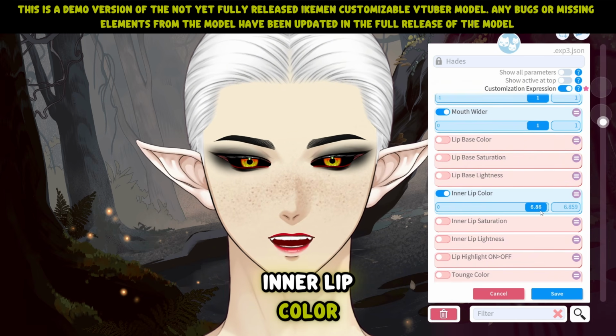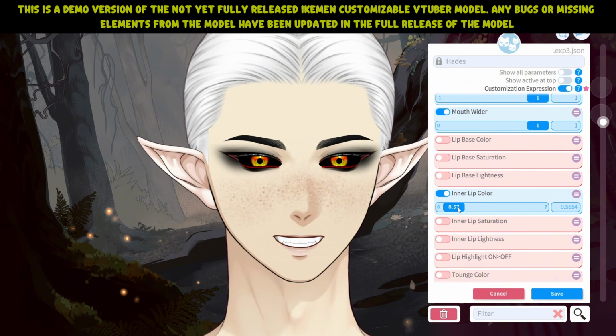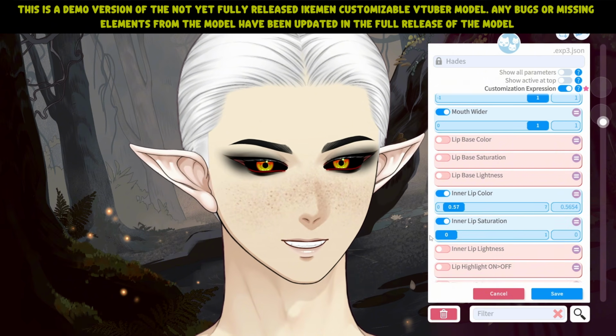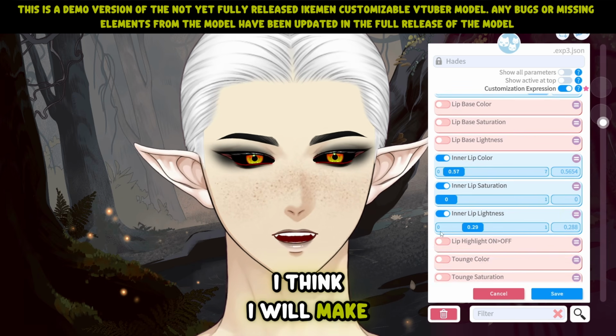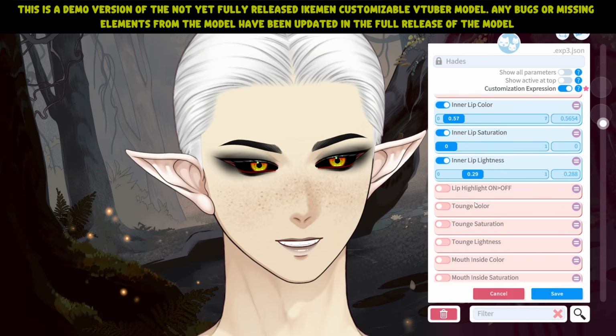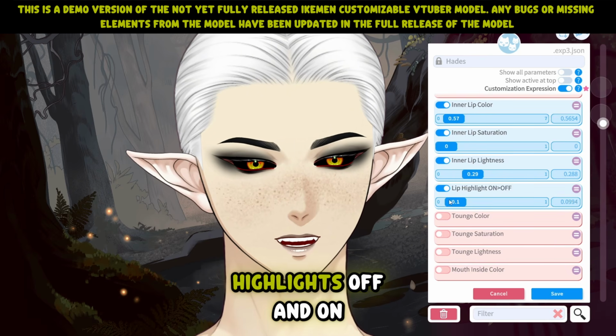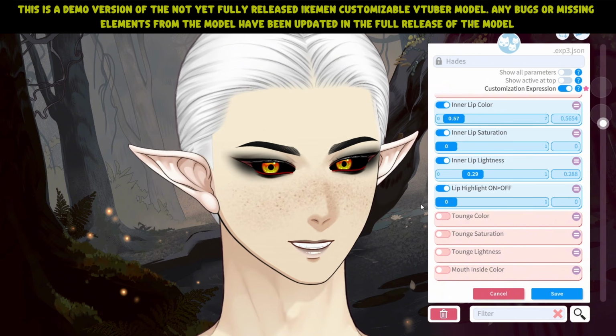Inner lip color. That's so cool. I think I will make them just like slightly gray. Yeah. Highlights off and on. Very nice.